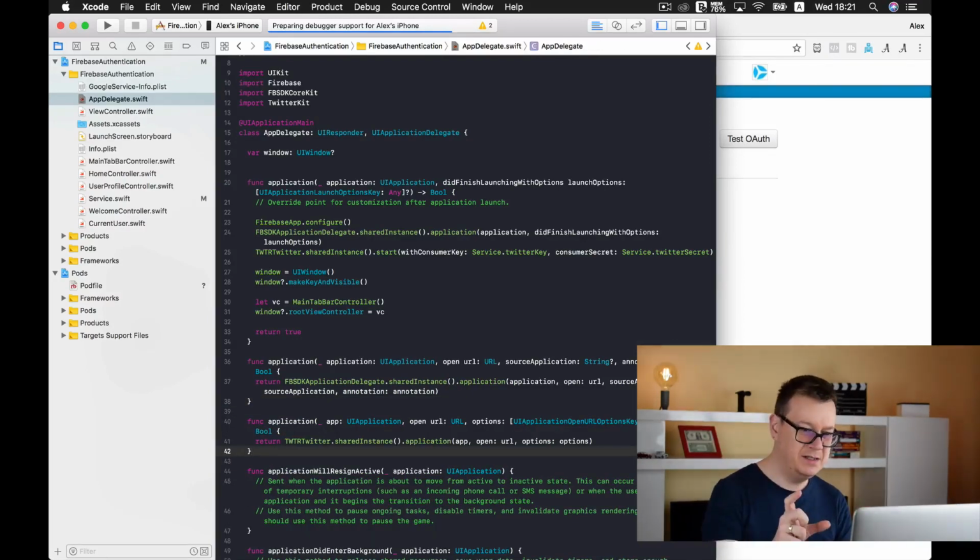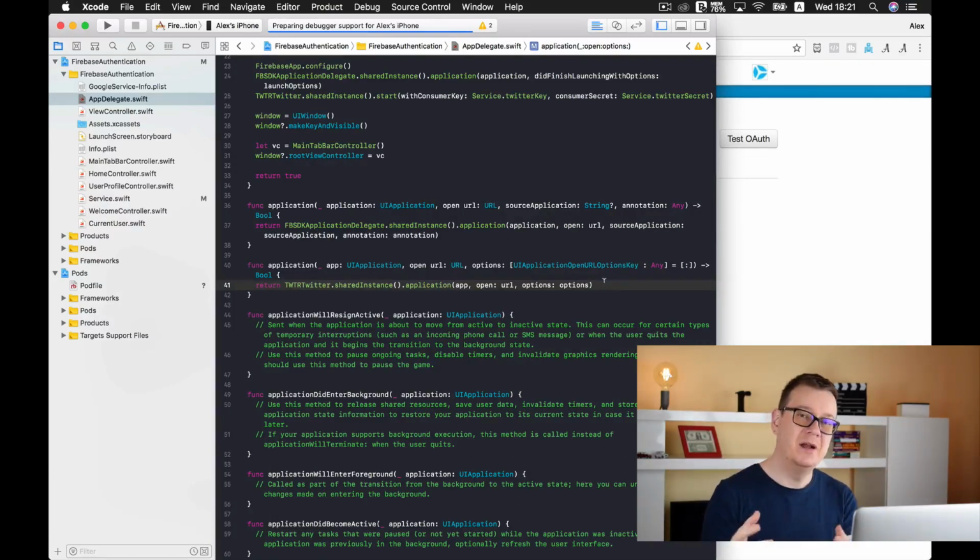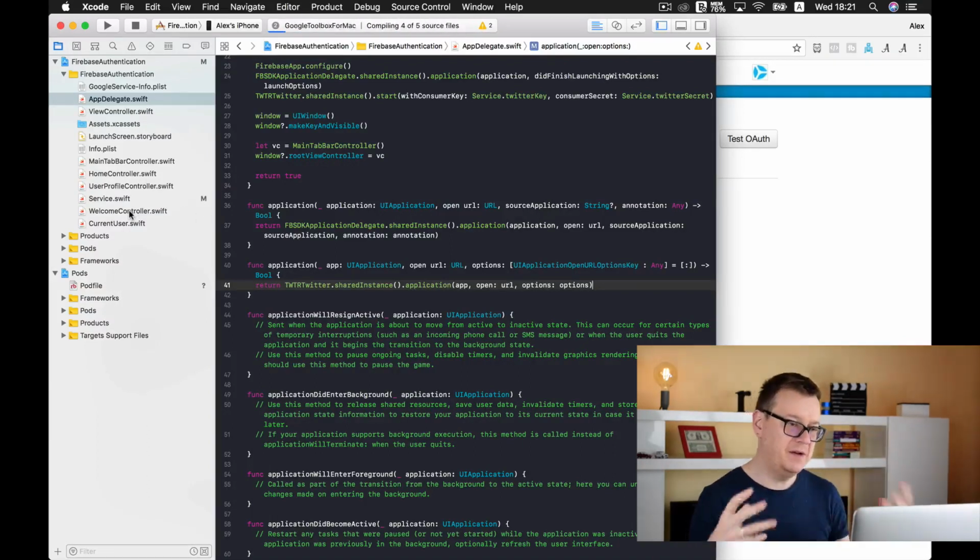Please notice that this is with options, and we are returning TWTRTwitter.sharedInstance application app open URL with options. And this is how we are opening Twitter URLs.